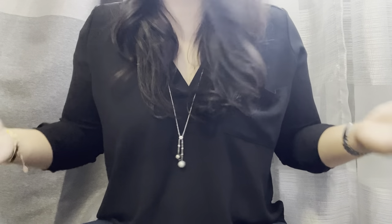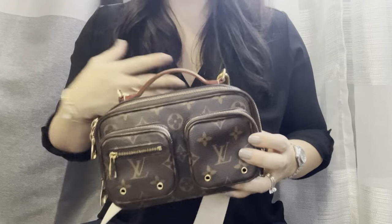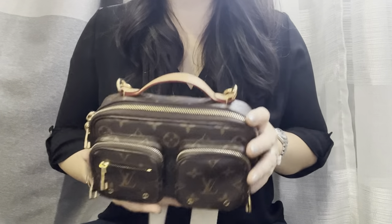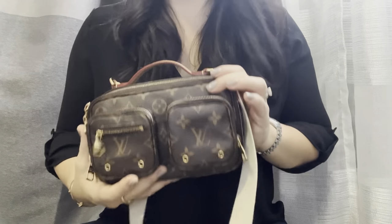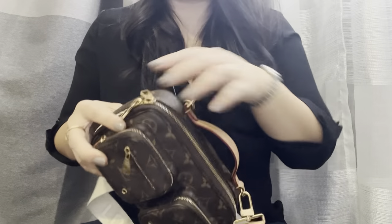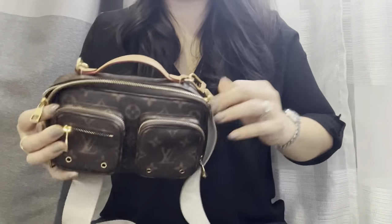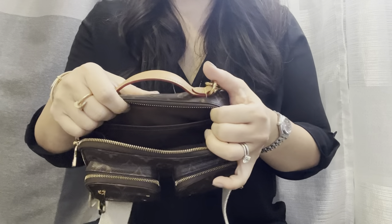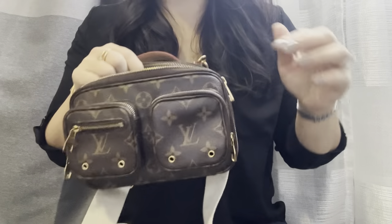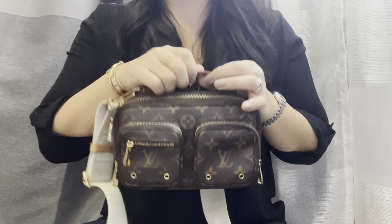Since we're on Louis Vuitton, the next item is this beautiful utility crossbody. This is a really recent purchase — I got it on the pre-loved market. It goes well with my style. It's a good size, like any mini bag — it holds enough. I like to use it with the zippers on this side at the top corner, which makes it easy when I have it on. One thing I did not know about this bag is it rattles, because the canvas is a stiff material and there are multiple zippers — you'll hear them, which could be annoying to some people, but it hasn't really bothered me.